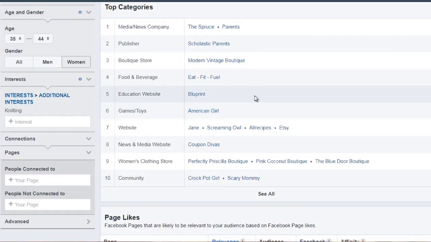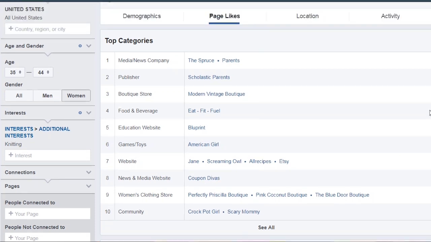Okay, so we're back to the Facebook Audience Insights, and what you want to do is simply go back to the Page Likes page and look at the top categories. What Facebook has done here is give you an idea of all the things that the audience is interested in. So, for example, what media or news company do they listen to or look at?